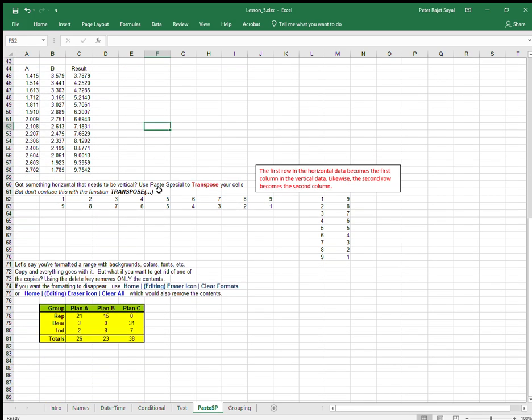The transpose function is quite helpful. You can use the transpose function to convert vertical values into horizontal values or horizontal values into vertical. The other trick I like to do is if I am doing this and let's say I want to convert these vertical values into horizontal, I again go to my paste special. See over here it says transpose. I click on it and perfect. It converts my vertical to horizontal values. Okay.